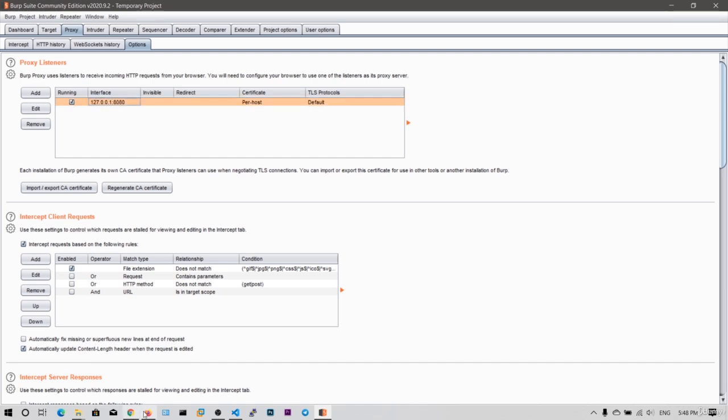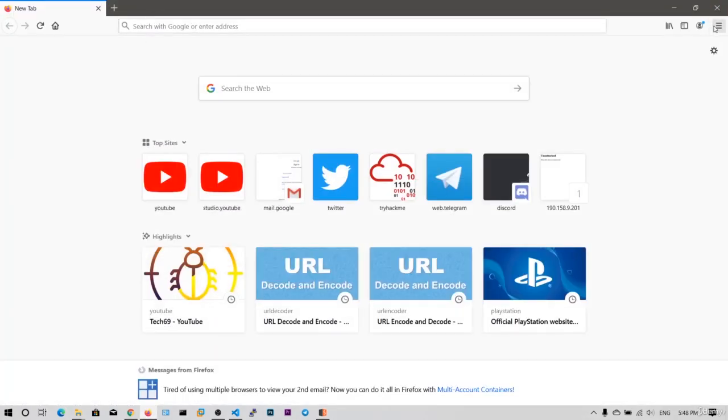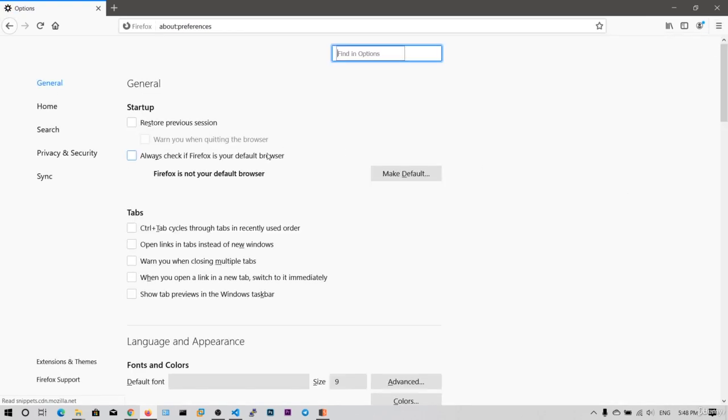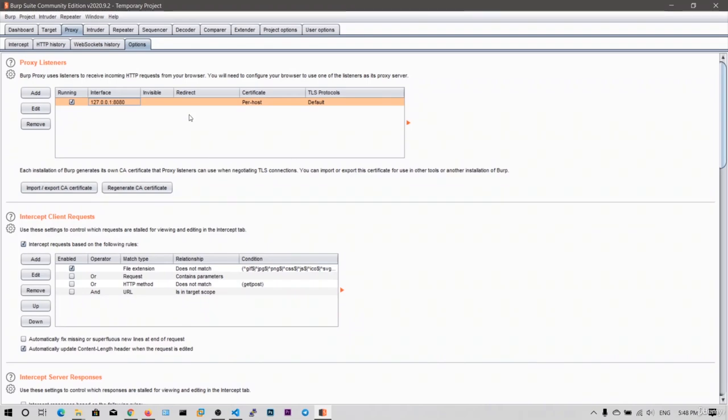So if we set the proxy of our web browser to localhost and 8080, then our requests will be captured in Burp Suite, and we can edit those requests. So let's do this. You can also add another listener, but I am fine with the 8080 port.